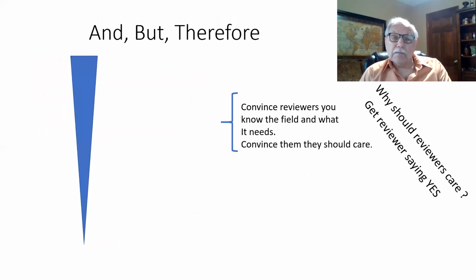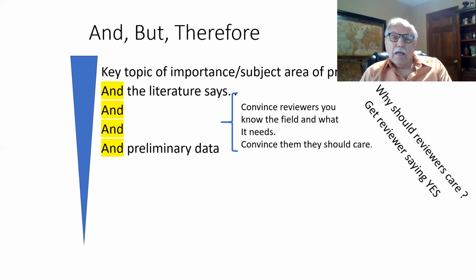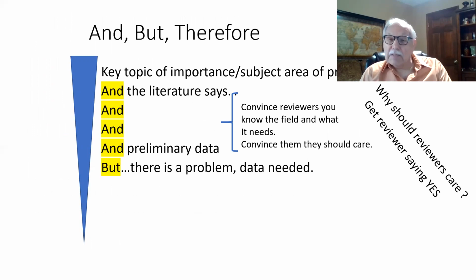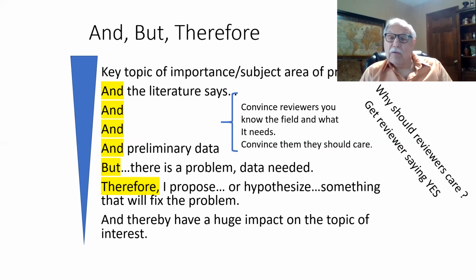And it goes like this. The key important problem, and the literature says, and the literature says, and the literature says. And I have my preliminary data that adds to the literature, but still there's a problem. Therefore, I propose something that will fix that problem. I propose a hypothesis to address that problem, and thereby will have an impact on the field.